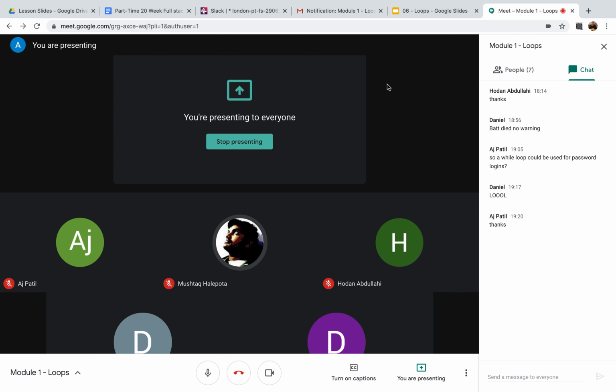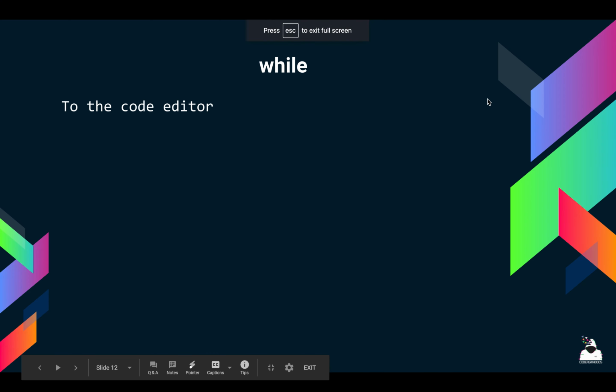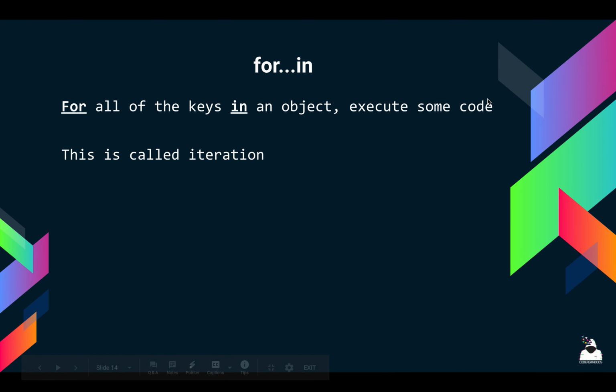Okay, looks like there's no more questions. Now, for in. I have used the term iteration a few times, and we are iterating over all of the elements in an array.